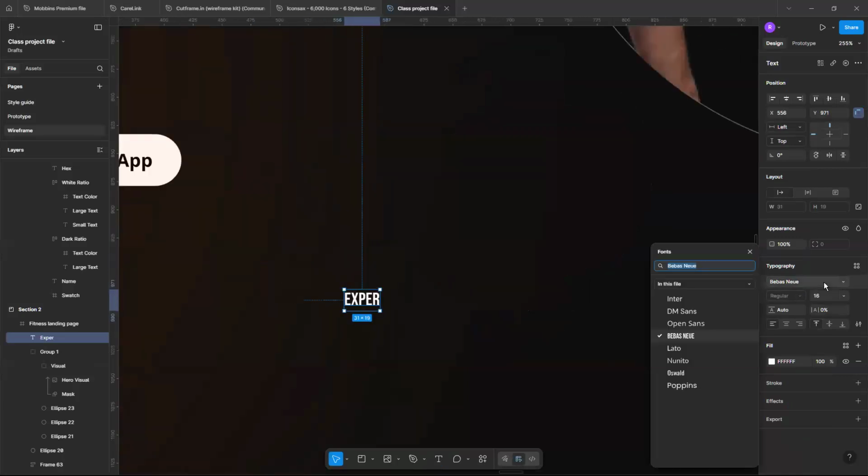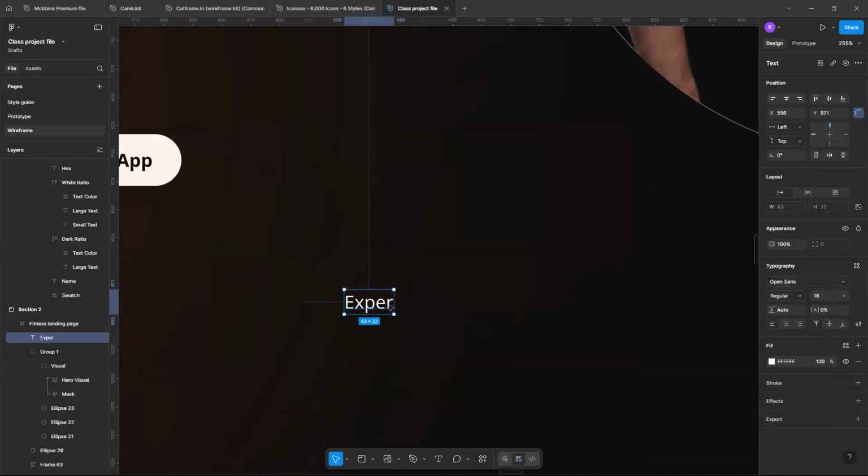Now we're going to go back to Open Sans because that's the font we're using for our paragraph text. We're using Bebas Neue for headings, and it's at 16 pixels, which is fine, but let's take it down to 12 because we're trying to create a label right now.